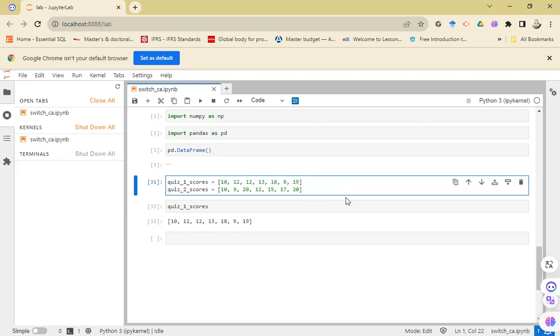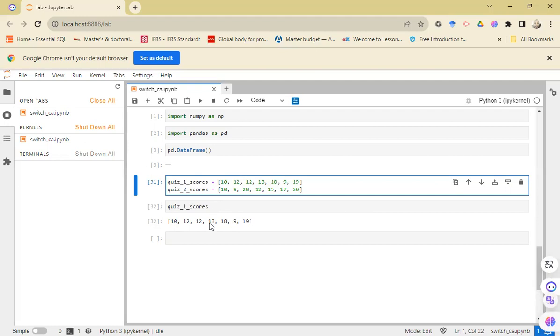Just imagine one of the clear challenges with using lists to do this kind of exercise. If we have to send, let's say, the scores, because each of them is a separate list, we will have to send them as separate, not as one packet. But we can use another data structure, which will put all of the lists together as one object. So now, as you can see, we have quiz 1 score as an object, quiz 2 score as a separate object. If there is quiz 3, that will be a separate object, as many separate objects as the number of quizzes that will be created. And that can be plenty.